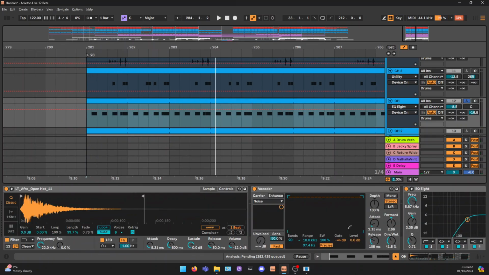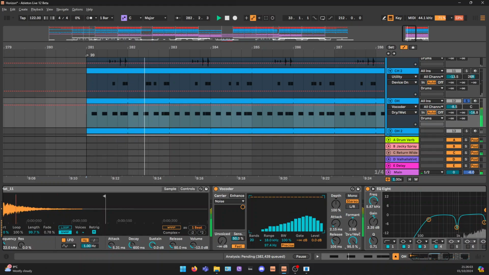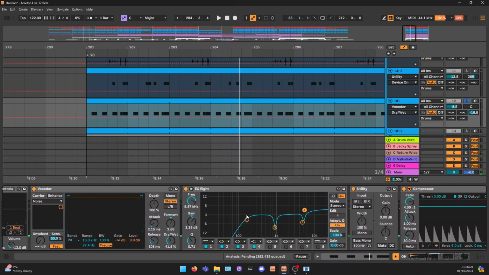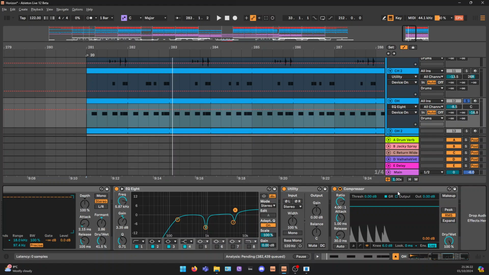Perfect. So in terms of processing again, usual suspect, the noise, just to give a bit of air to the sound. Very subtle. And then EQ, just to control the resonance, and a little boost over here. And that's it.